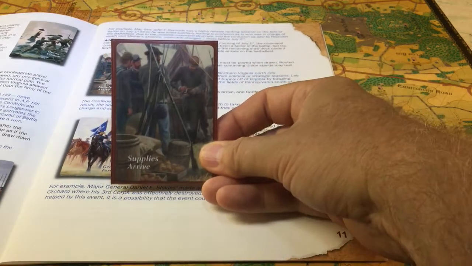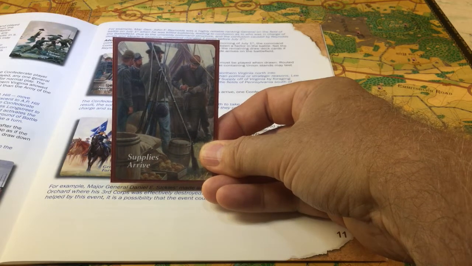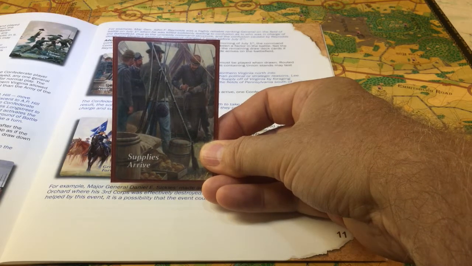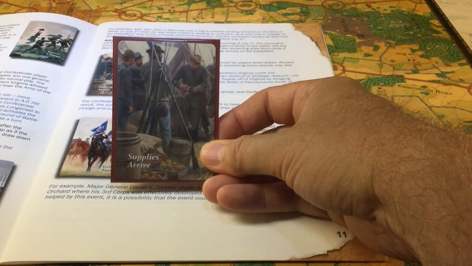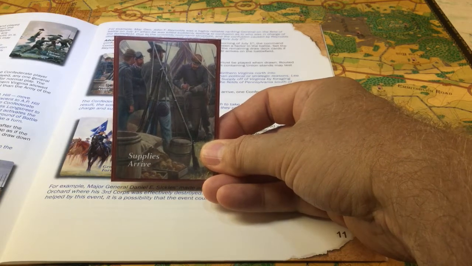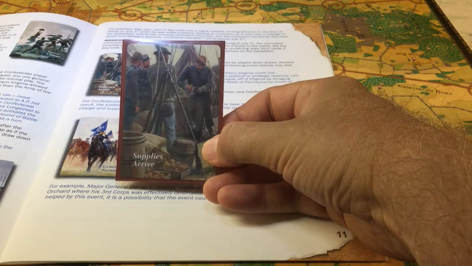The effect of this card is to rally guys on the main map. Well, you never need to rally guys on the main map because everybody always automatically rallies. And the advanced rule for this card is that you get back casualties, as I mentioned in my other video, and I think it's too powerful. I think it imbalances the game.